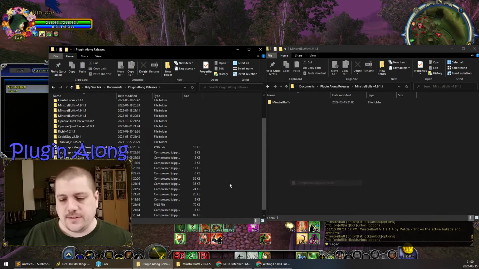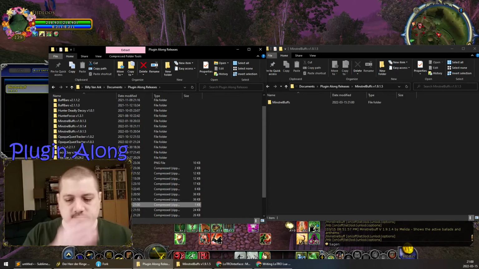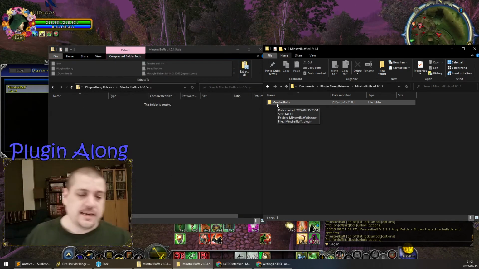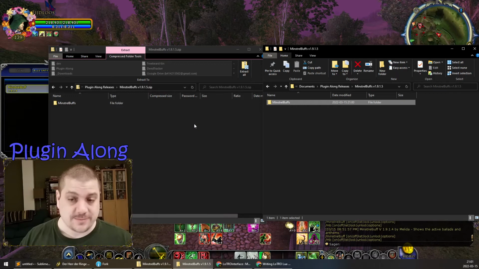So we have a new zip file that's going to be named the same as the folder. And into that, we're going to drag the folder that should be extracted into the plugins folder, in this case, MinstrelBuffs. It's going straight in there. There's no author name. This plugin may predate that convention.